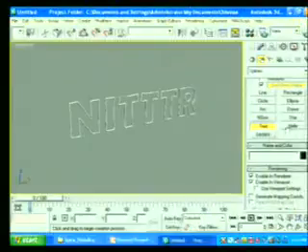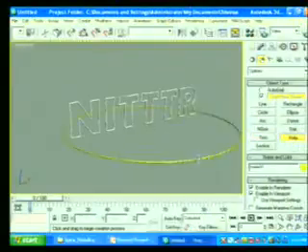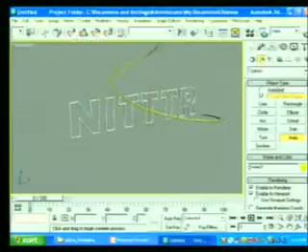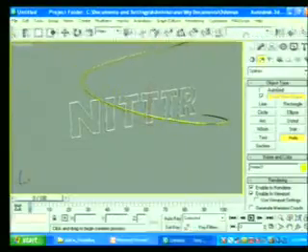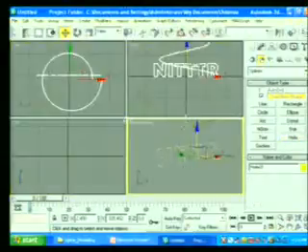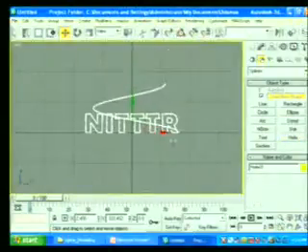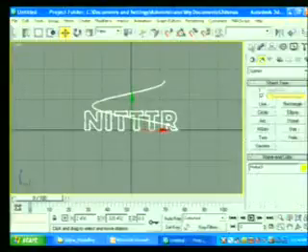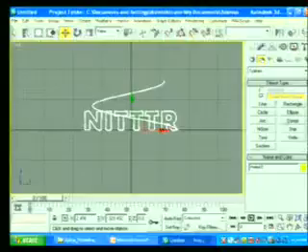Ellipse. If we want to make a spring, then with the shapes make a helix.